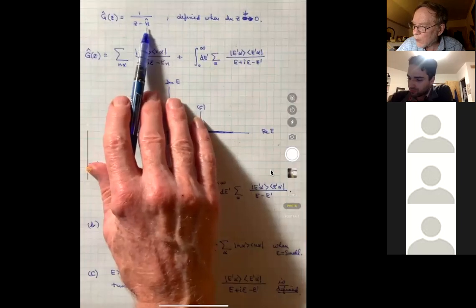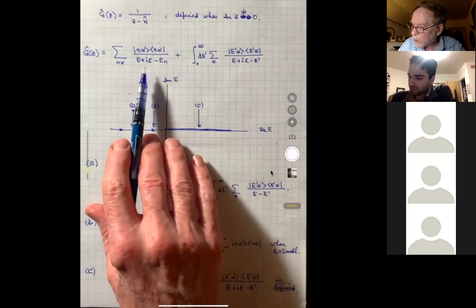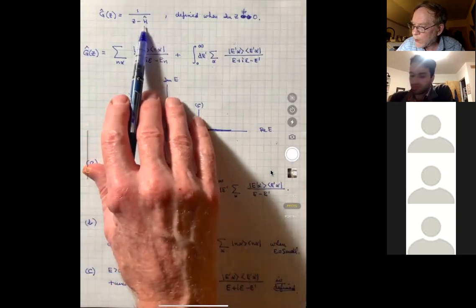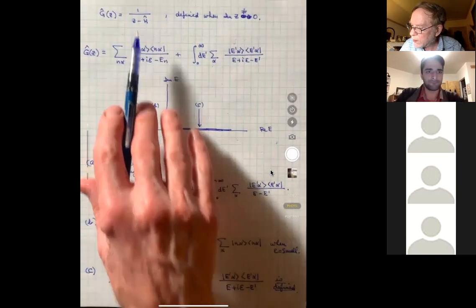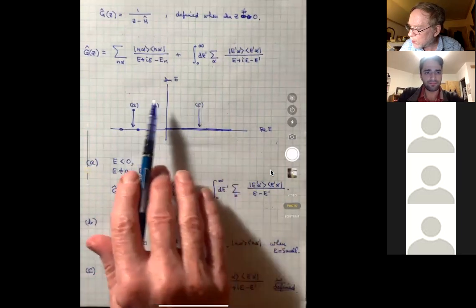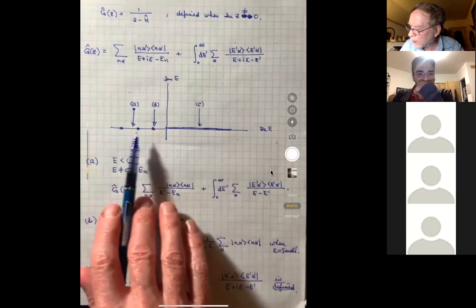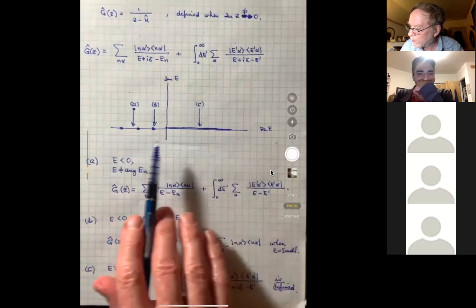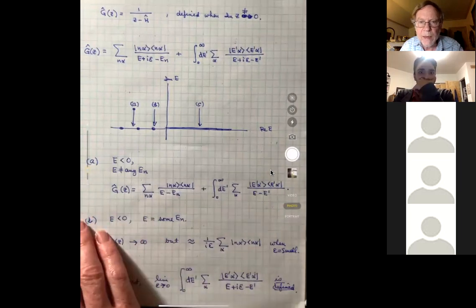So then this Green's operator for complexified energy z, just using the fact that it's a function of a Hamiltonian, using our formula for functions of an operator, this is assuming that the Hamiltonian H hat has a discrete set of bound eigenvalues at negative energy, maybe with degeneracies indicated by alpha, and a continuum, as you can see here in this energy diagram. Here is the complex energy diagram. Here are the discrete bound states, and here's the continuum of positive energy states. Let's just assume that the Hamiltonian has a spectrum like that.